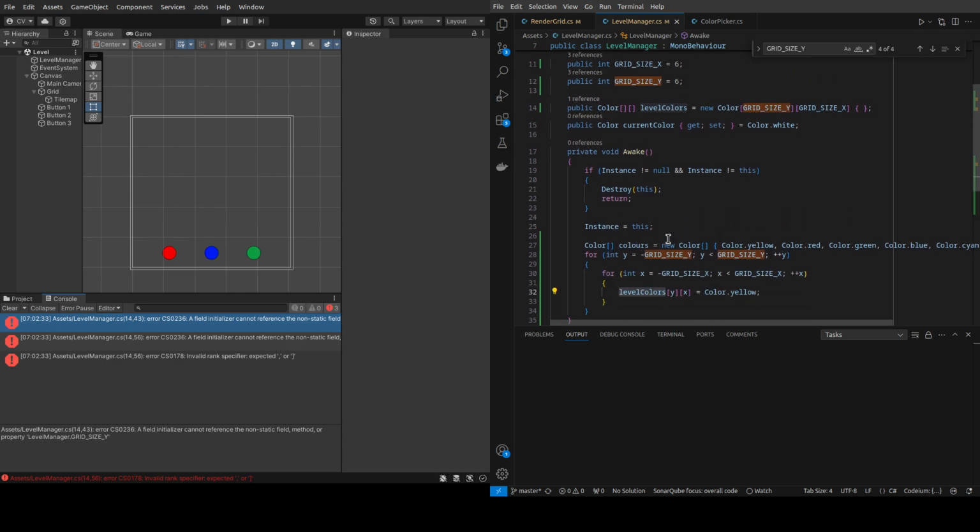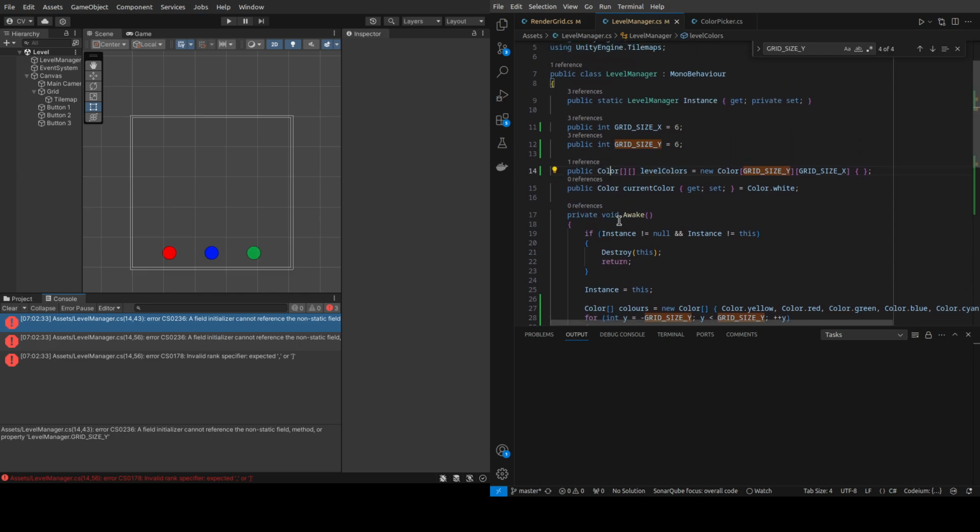That's definitely it, it's here. You can't even initialize it. That's interesting.